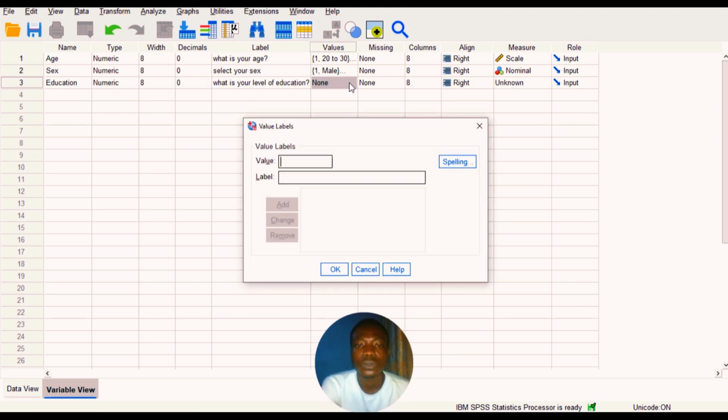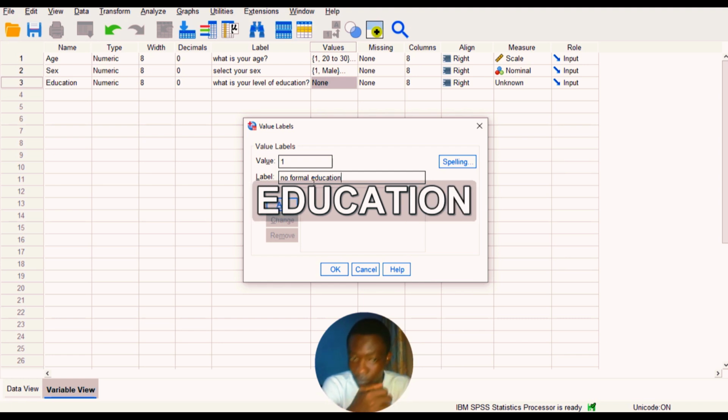Then we go to values, depending on the respondents you are going to work with. Sometimes you need respondents from all sections of society, so you may include people who are not in school. Supposing that happens, then the first one will be no formal education.